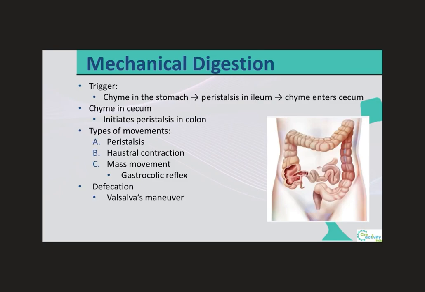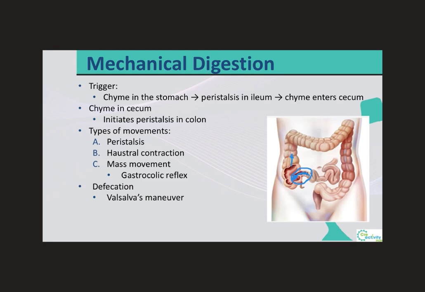In the large intestine, mechanical digestion begins when chyme moves from the ileum into the cecum, an activity regulated by the ileocecal sphincter. Right after you eat, peristalsis in the ileum forces the chyme into the cecum. When the cecum is distended with chyme, the contractions of the ileocecal sphincter strengthen. And once the chyme enters the cecum, the colon movements begin.